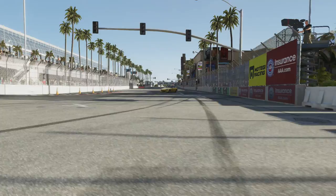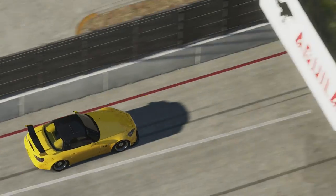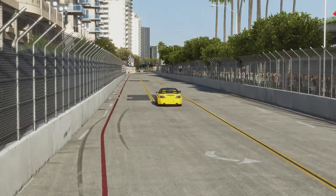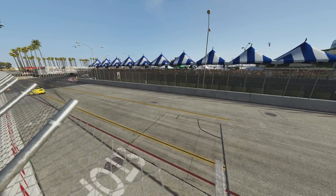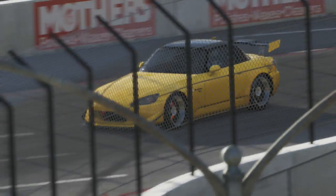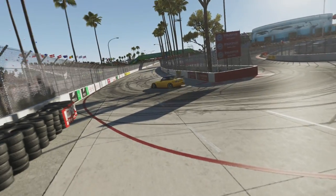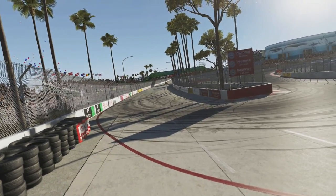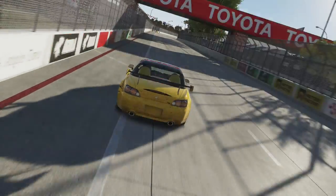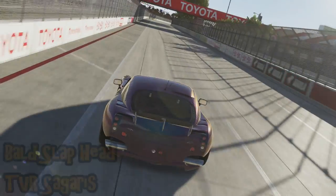I wouldn't say it was twitchy as such — it's not going to suddenly throw you into a wall — but lively is the word I'd use for this car. It actually reminds me quite a lot of a TVR. If you are careful with it and get it around some corners smoothly, it will be a quick car, but it's very easy to just step over that line a little bit. Push it too much — whether you're trying to put the power down or take a little too much corner speed — and the back end will want to step around on you. Certainly out of the hairpin, you'll often be going very sideways, and it doesn't take much to have the car pointing backwards. But that phenomenal acceleration and good straight-line speed will set the S2000 in good stead for a lap time, and the brakes were also very good because the car was light.